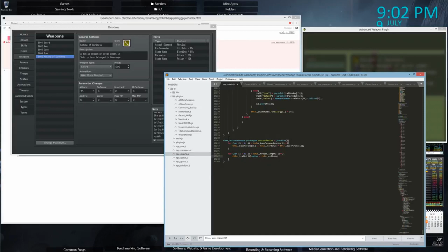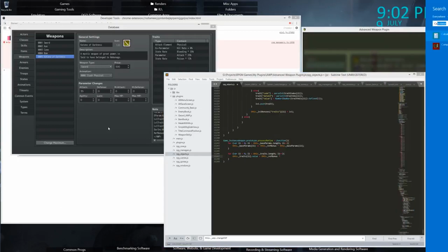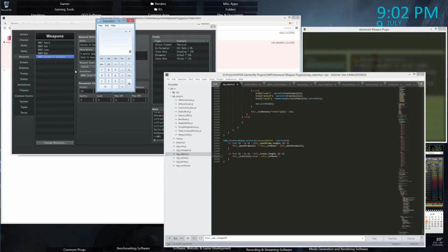I'm not sure if this is quite what we want to do with the trait values though, because these are already like a percentage. So we're basically multiplying the percentage by another percentage. What would actually happen with that? It's a matter of curiosity here. Calculator. So let's see. We have 1.3. Let's see, 0.35. Well, 50 we'll say, because that's what it'll be for a maxed out katana. And I want to multiply that by 0.025.